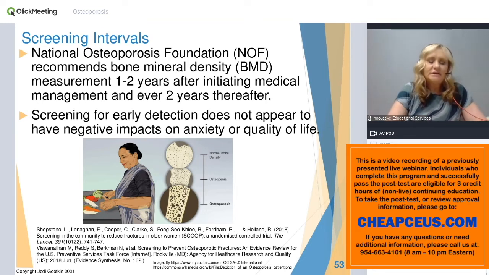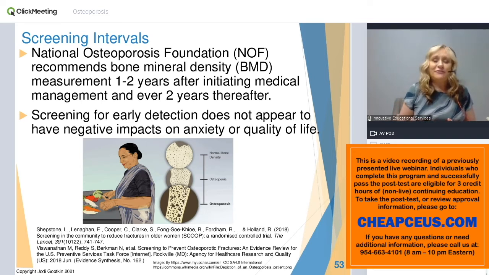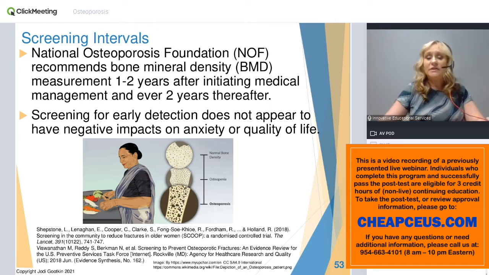I was just curious as I was looking at the different studies to see if doing screening too early is potentially negative for patients. And what they found, which makes sense, is that there is no downside of screening for osteoporosis, that early detection is important to help treat it if it is present. But telling individuals they have deteriorating bone does not seem to have a negative effect on them. It's not like they shut down and tend to retract and decrease their quality of life and decrease their activities, which is not what we would want. So the research is supporting that there are positive benefits to this early detection.